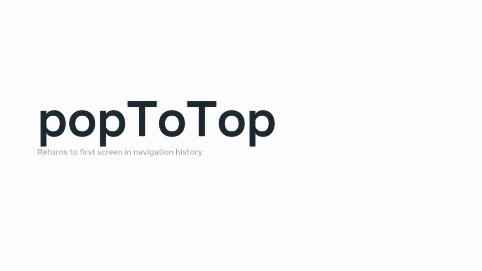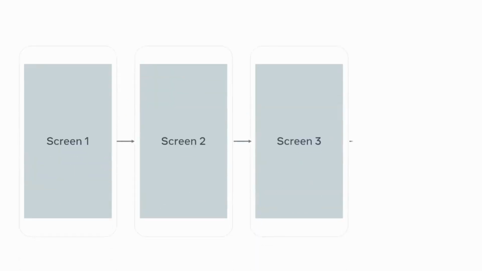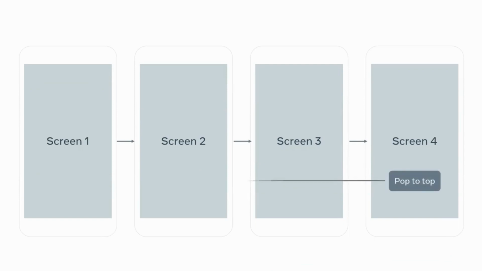However, there are times when a user wants to jump back to the very first screen without having to go one screen at a time. How would you make this possible? Worry not, as React Navigation has a solution in the form of the pop-to-top method. This method allows the user to go back to the first screen instantly. That means that no matter what screens are in the user's navigation history, a button with pop-to-top can take the user from that screen back to screen 1 with a single action.